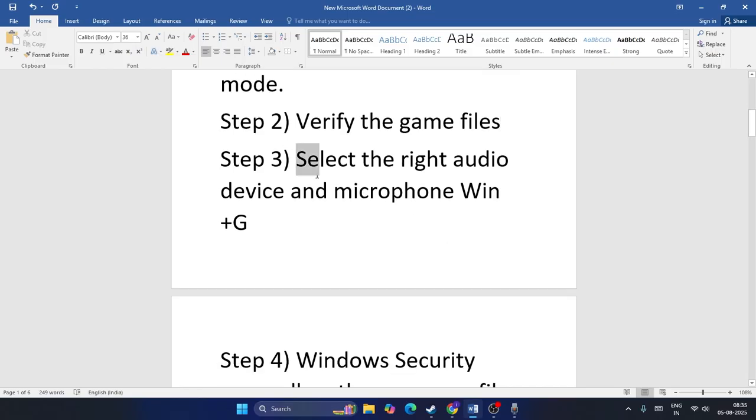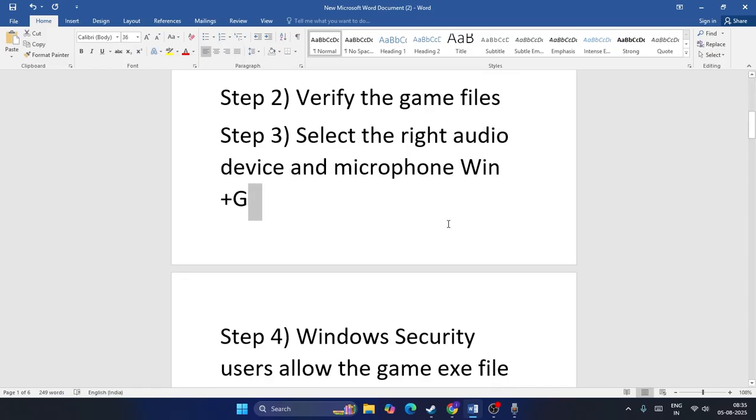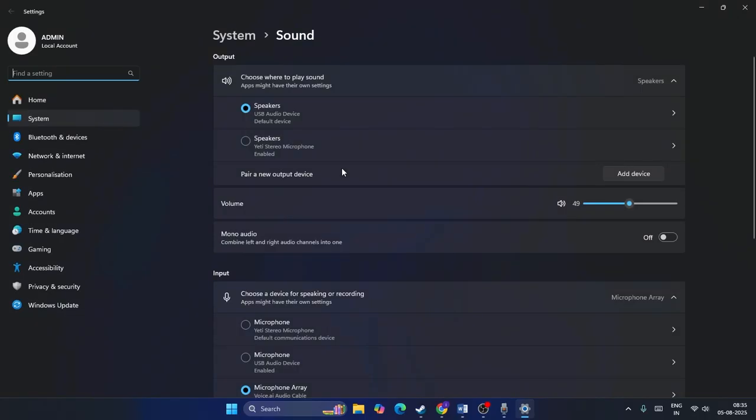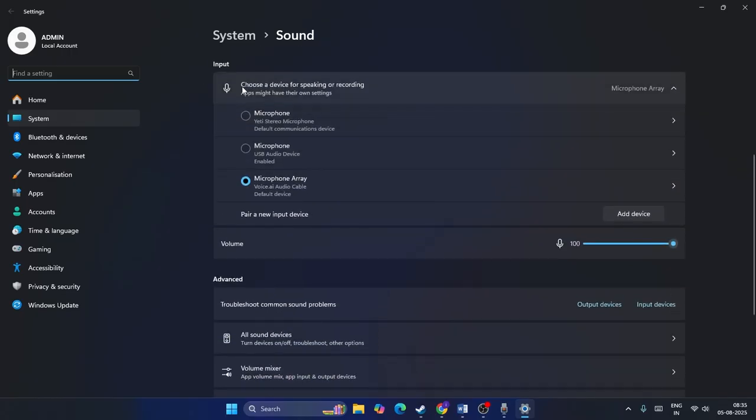Make sure you select the right audio device and microphone, and check with it. So just go over here at the bottom and find the speaker icon, right click and navigate to the sound settings. Now from here it is quite important that we select the right device. For the output, you have to select your speakers because that is the right one. Similarly, for the input, you have to select the right one. That is what's very important. So you have to select the right input device as well as the right output device.